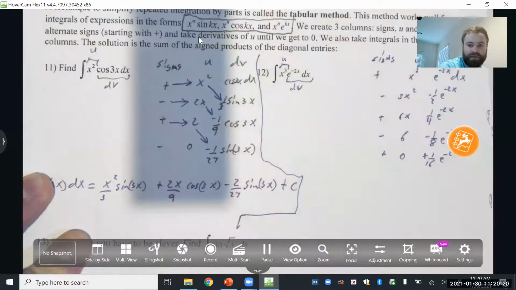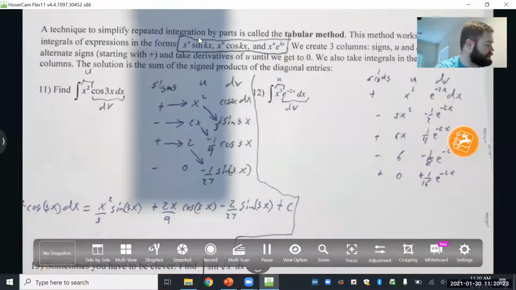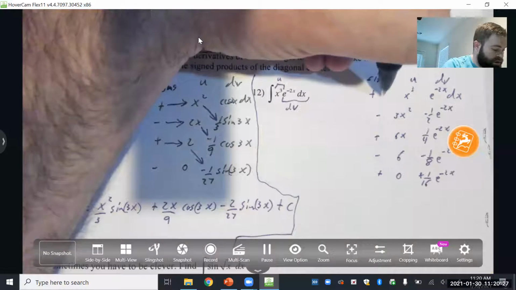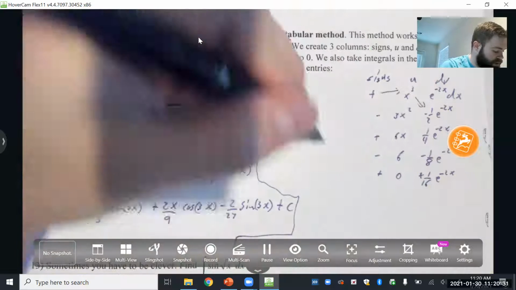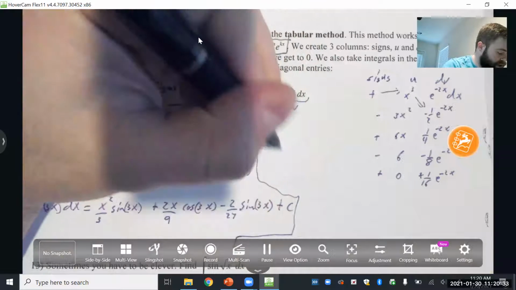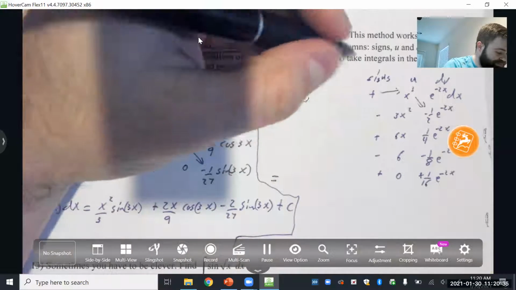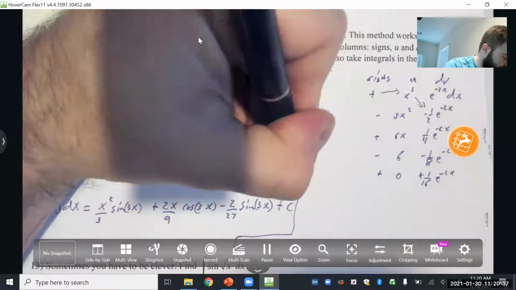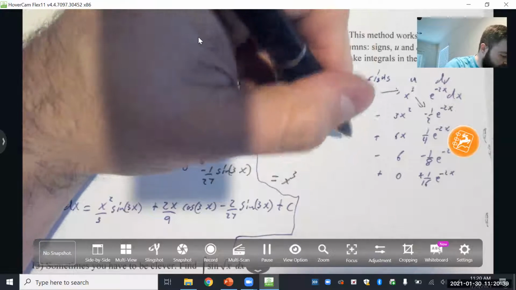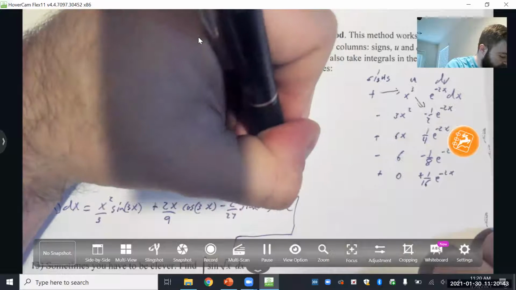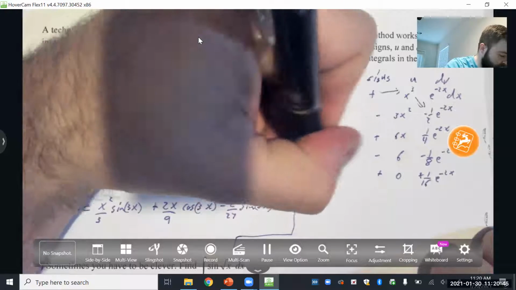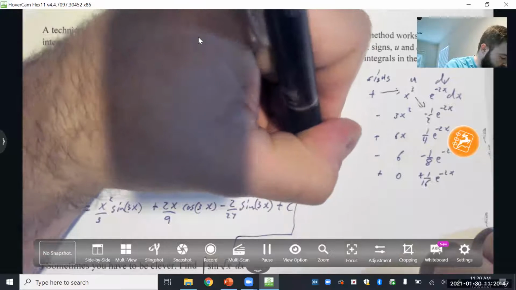Okay, and then as I demonstrated yesterday, now just to write it all out, we start with the sign, we go straight across, then diagonal down. So the first term will be x cubed times the negative 1/2 e to the negative 2x. So I'm going to actually put a negative in front, over 2 e to the negative 2x.